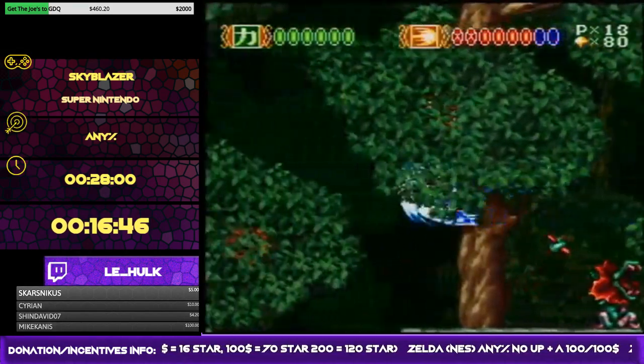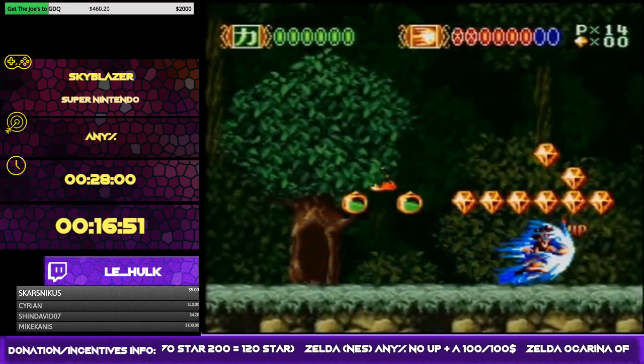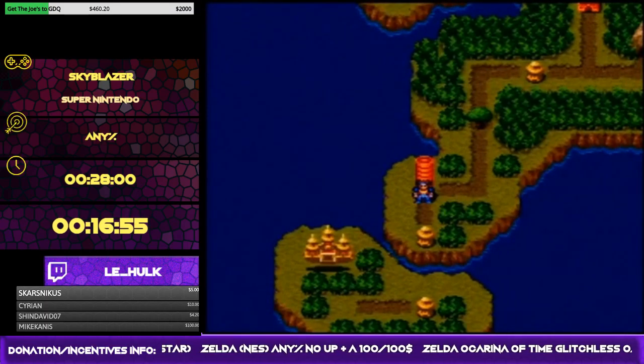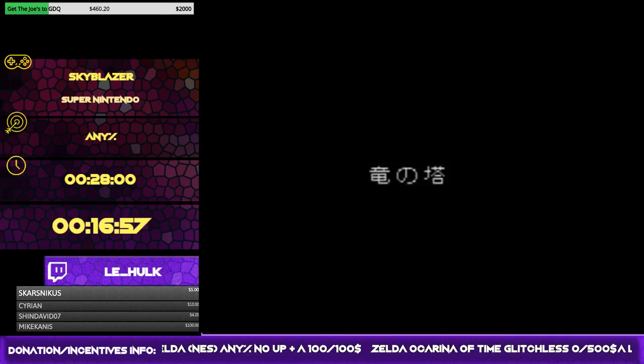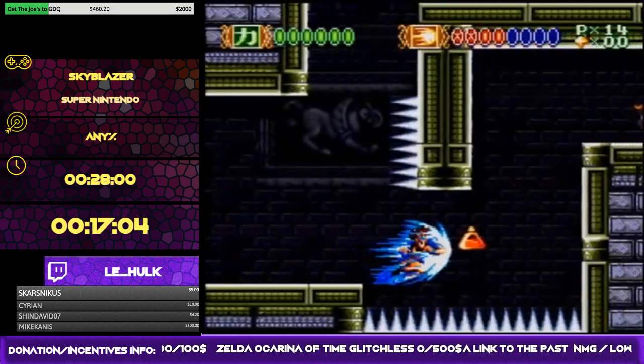Comet dash, and not a comet dash, and get into this tree because it's actually a door. Yeah, there's a hidden door in it, which takes you immediately to the end of the level. And now the Great Tower. Yeah, the second hardest level.